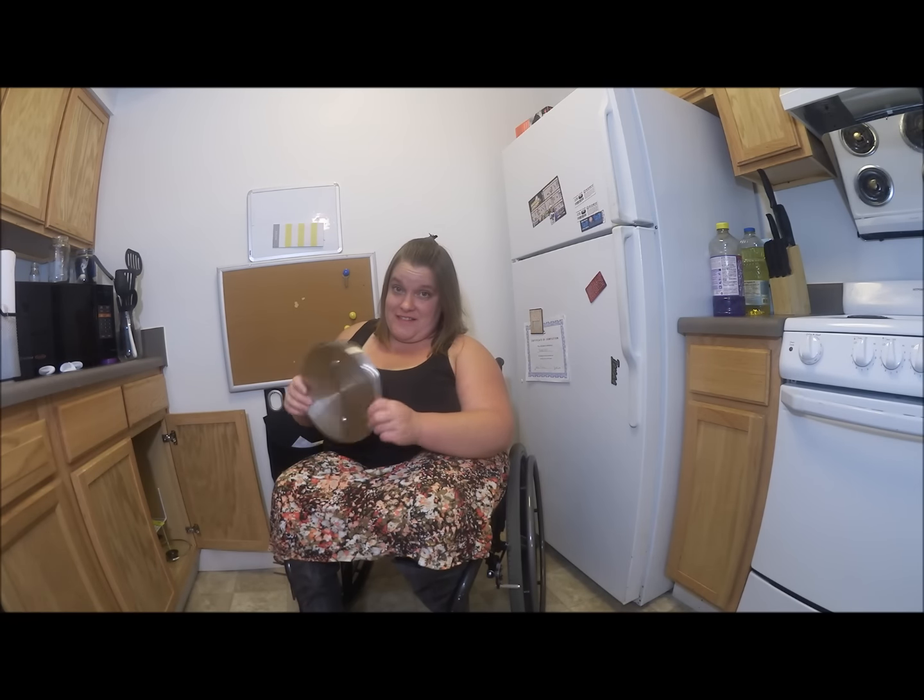I'm going to show you how to totally revolutionize the functionality of your kitchen by organizing your pot and pan lids. Yes, organizing your pot and pan lids can literally change the way that your kitchen functions. And this can all be done with just some easy hooks and some cabinets. Today's method can be done either down low, as we're going to do today, or up high, because I did it up high.